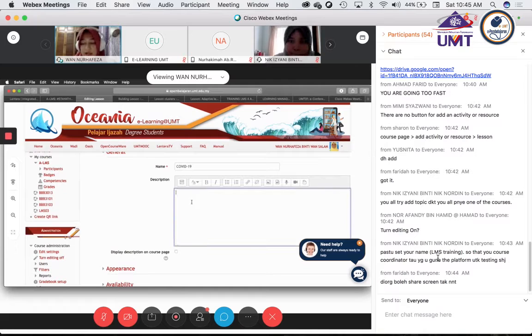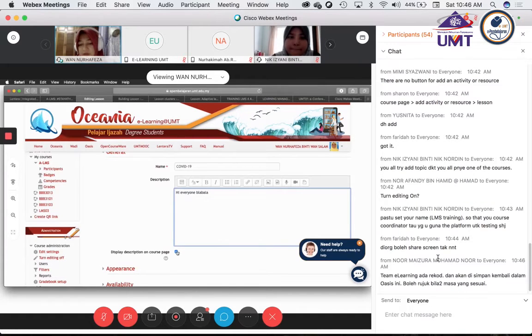If you have any description here, nak type, nak bagi the reveal dekat main page, you can click display description on course page. Kat sini. Okay, so if you have any pictures, nak letak pictures, drag and drop everything here. But at the moment, let's say, hi everyone, text, blah, blah. Okay, I want this one to be displayed. Kita akan tengok lah. Kalau kita tekan display description on main page, you can see this visibly daripada main page.